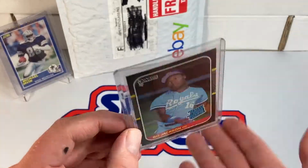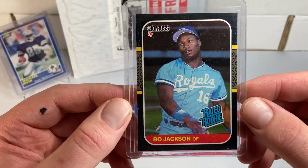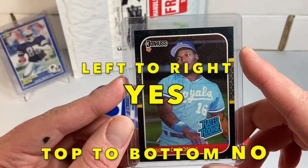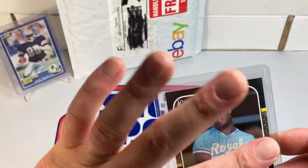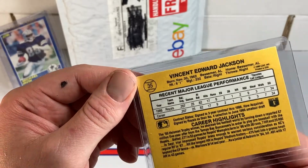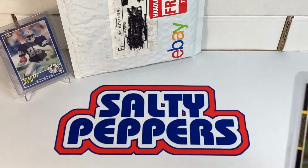So this is his rated rookie card. I really like the looks of this online. I actually just bought the whole team set specifically for this card. I think the centering is just stellar. I love Bo Jackson. I'm definitely going to get this one graded, I think, unless I spot any sort of flaws with it. But I don't see any. This is beautiful. This is really a beautiful card. So it's going to look great in a SGC holder when I send it off to them.